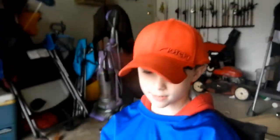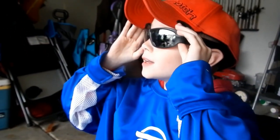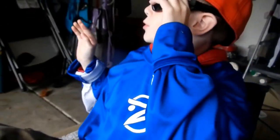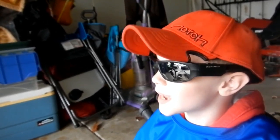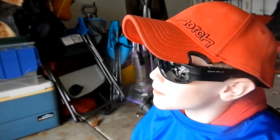These are gray mirror lenses, and I'm gonna try them on and see how they look. Whoa! Everything looks kind of blue. Whoa, I like this one. Yeah? Yeah. You look like a professional fisherman in those bad boys.